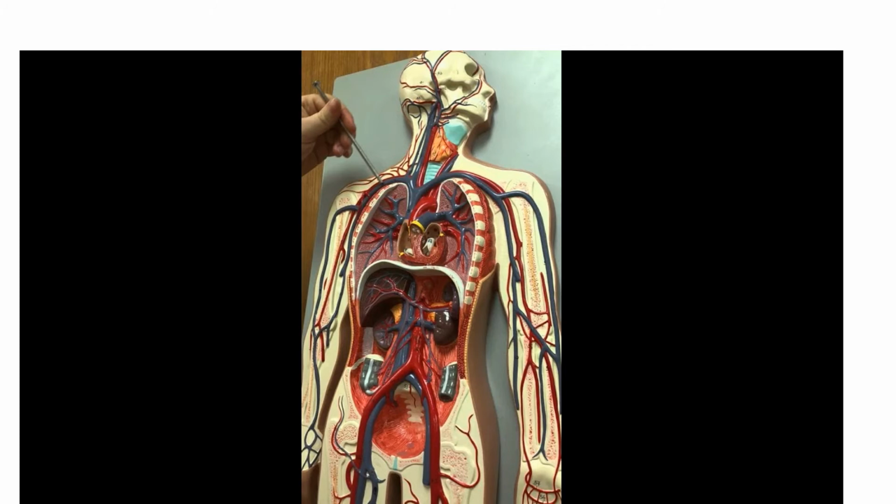Now, here's another flat model, as we call it, and when you pull up your own personal PowerPoint that I'll supply you, you might want to expand this picture because it's hard to tell. I can't expand it myself right now. But if you look very closely, this small vein right here that I'm trying to highlight, that's the external jugular.